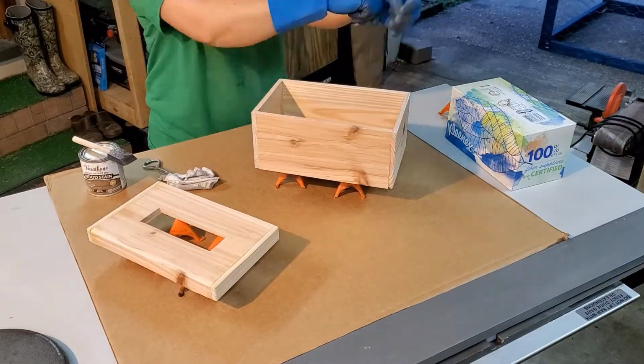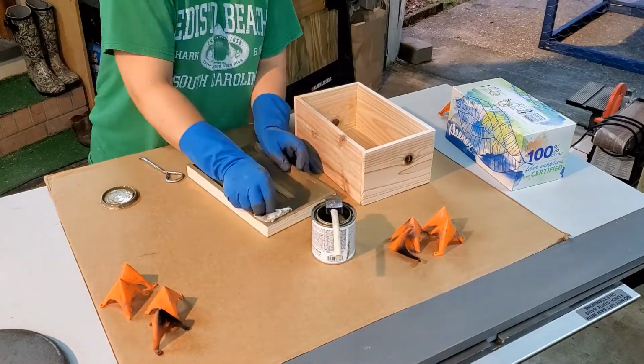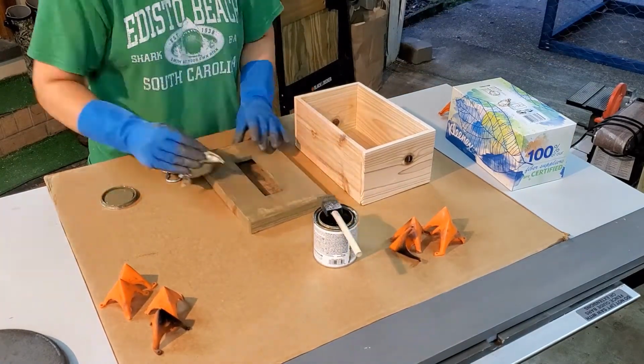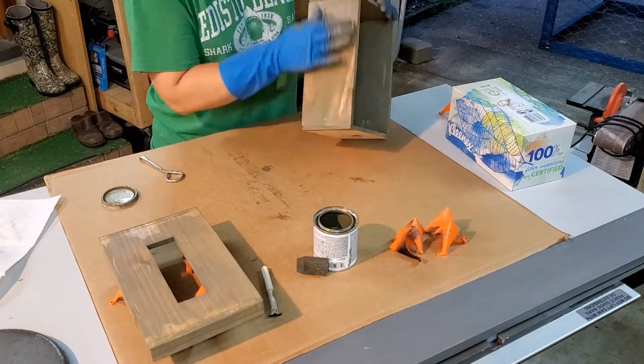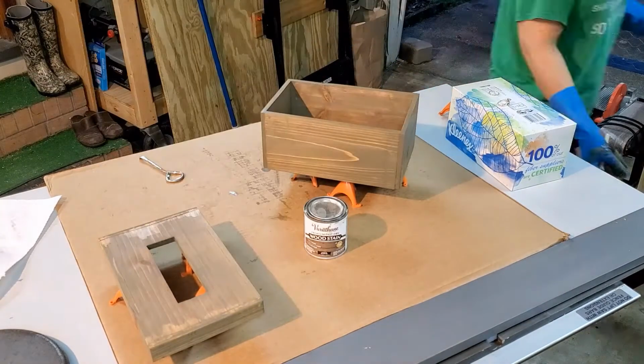Alright, now it's time to apply the stain, and as you can see I'm using dishwashing gloves to do this, and I highly recommend them for multiple reasons. One, they're inexpensive. Two, they won't rip on you. And three, you can use them multiple times. So I highly recommend using dishwashing gloves to apply stain.